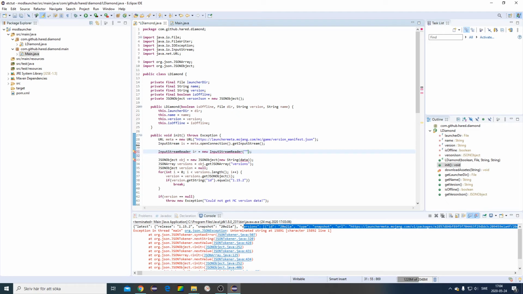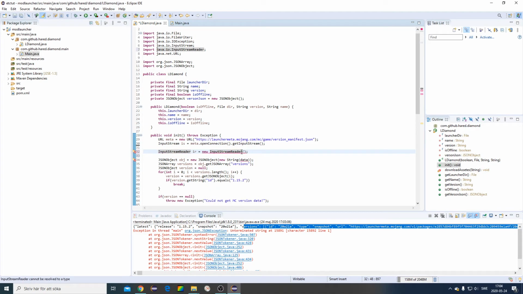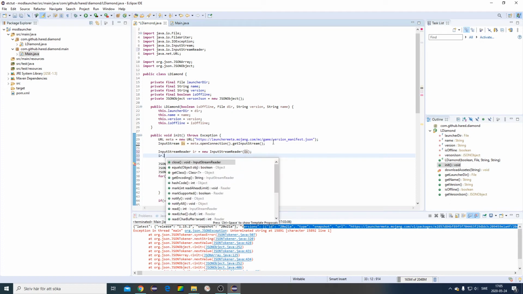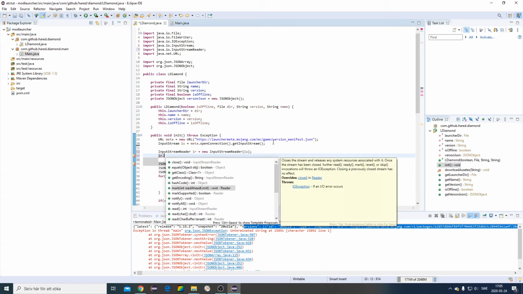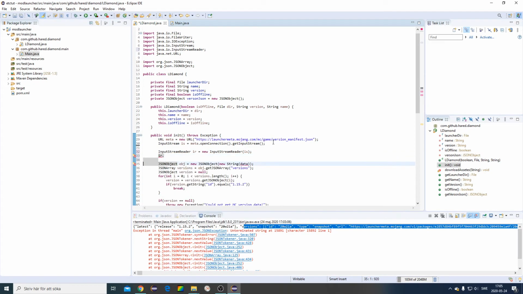So what will this print? Nope. Import it first. Import. There we go. And it will need an input stream. Let me put that in. Let's see. Oops.